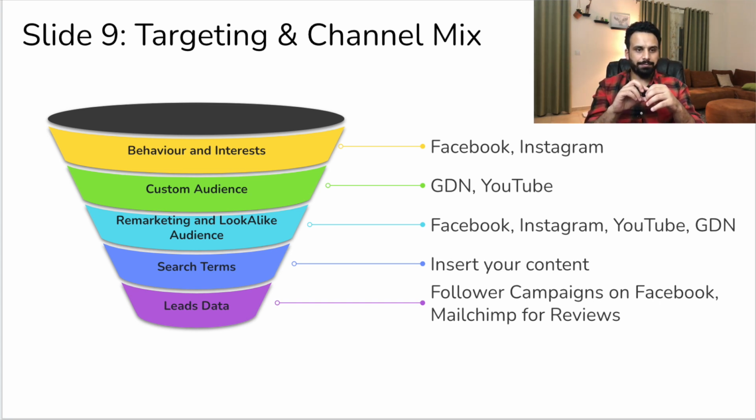And then finally, the other targeting strategy we'll use is on Google, based on search terms, what people are searching. This is bottom of the funnel because they are hot leads. They are actively searching for dental clinics around me and stuff like that. So we'll use this across Google.